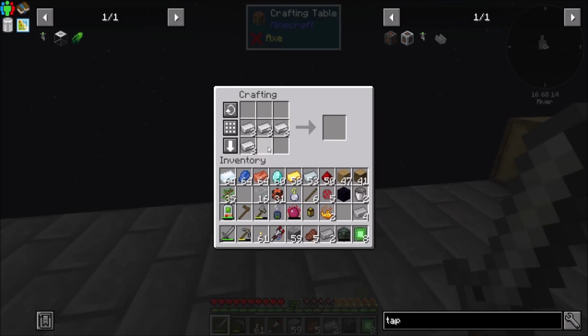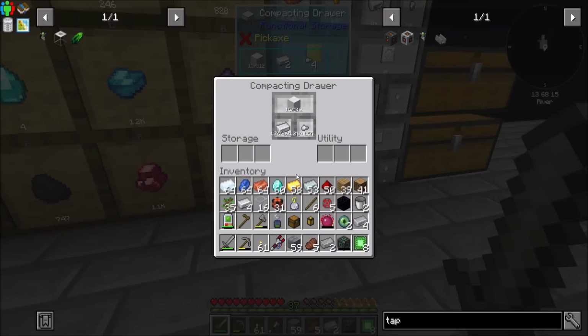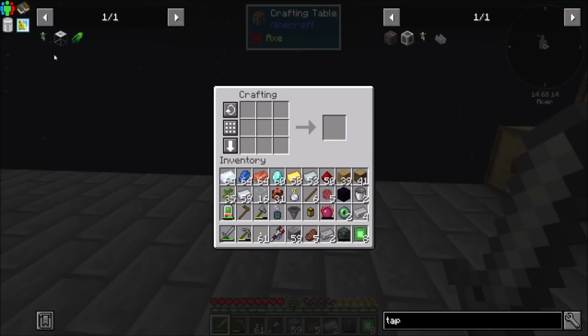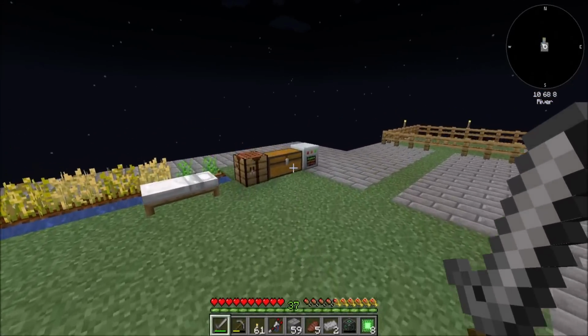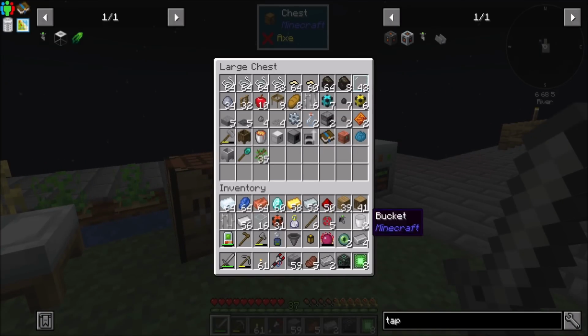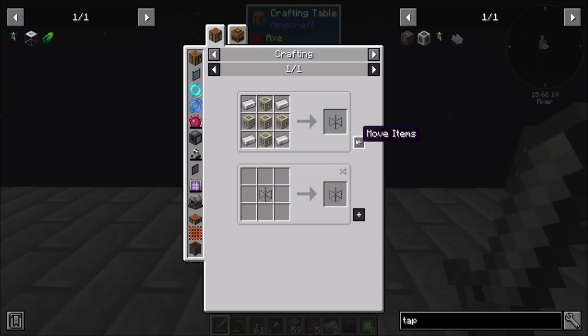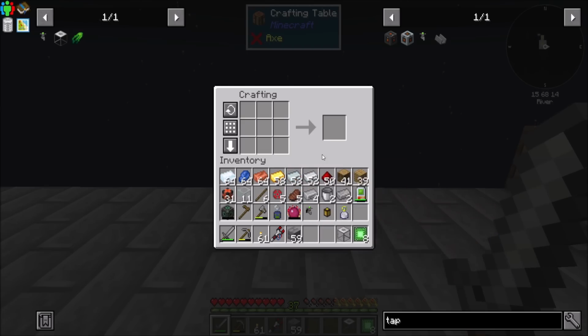So let's do this, and this, and this, and that, and this, that. I might have some excess iron bars laying around from last time I played with iron bars. Yep. Sweet. Okay. And then finally the singularity tank, which should be enough to get all of that. And that is cool. Okay.